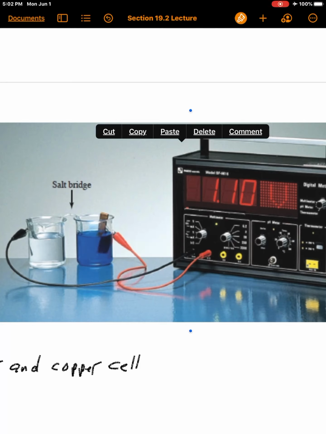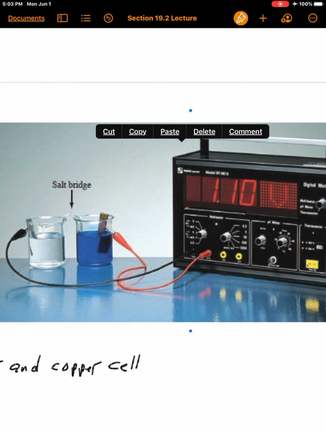A voltmeter measures the electrical voltage. So when I said that electricity is produced, what we mean in this case is an electrical voltage or an electrical potential is generated by the reaction. It's a spontaneous reaction, and the voltage that's being measured is connected very directly to energy. There's energy associated with this.